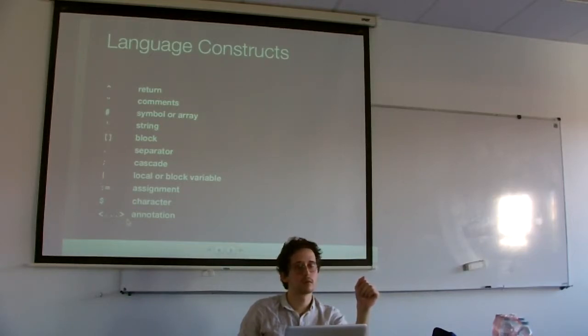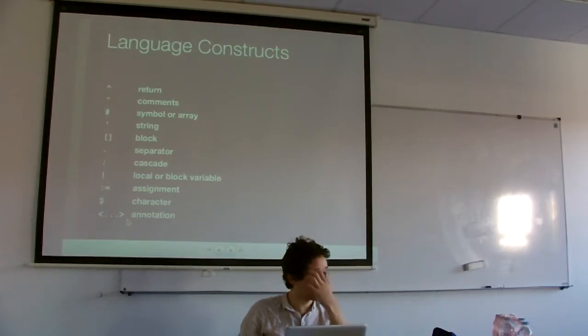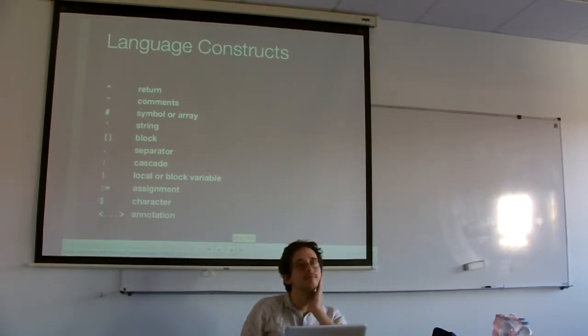A comment is just ignored by the compiler. So when you get the method object, you cannot ask it for the comments. What you have to do is ask it for the source code, and then you parse it yourself and get the comments. But the annotations are part of the metadata of the method object, so you can query it and do stuff.